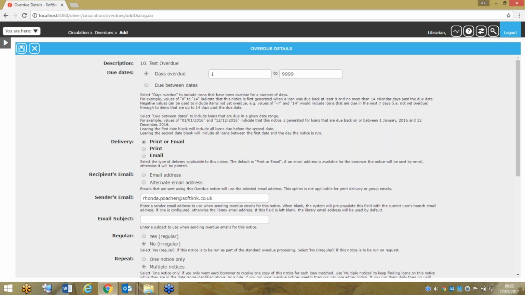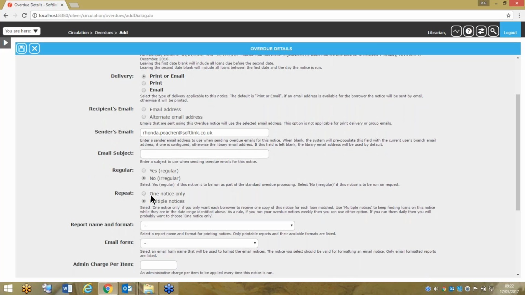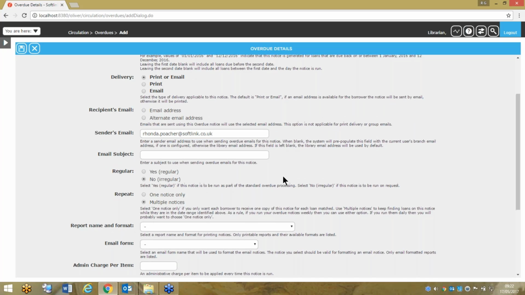So every single day an email notice will be produced. And this might get a little bit irritating for some people, so it might negate the effectiveness of the overdues via email if they just get one every day. They'll just probably ignore it. So with the shorter periods, with the progressive notices, I tend to say one notice only.